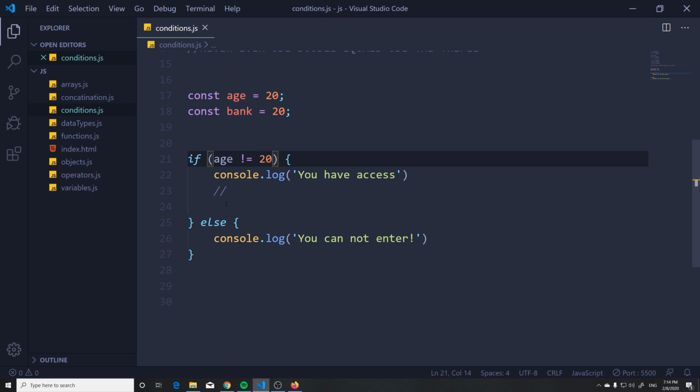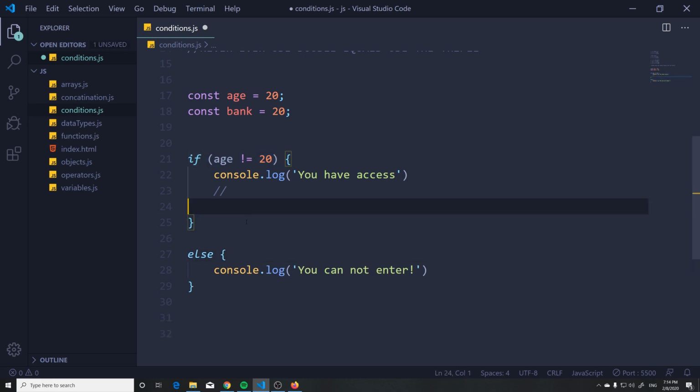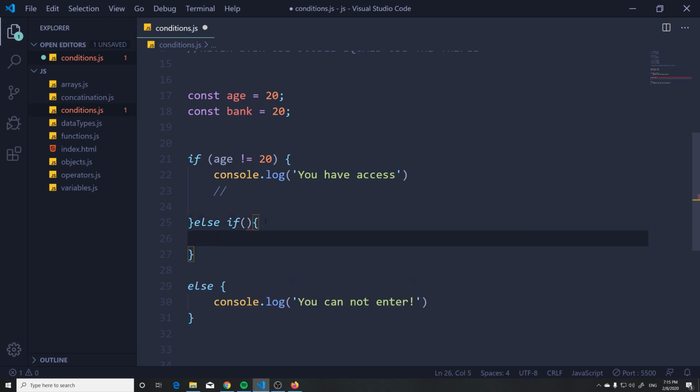Perfect. Now, what if I want to do maybe one more? Maybe I want to check two of these. What we can do is add an else if. So I can hit enter here at the else and just go here and add an else if. And what I have the ability to do here is to add another set of arguments. So in here, another set of brackets.